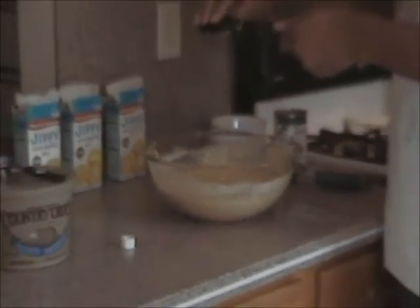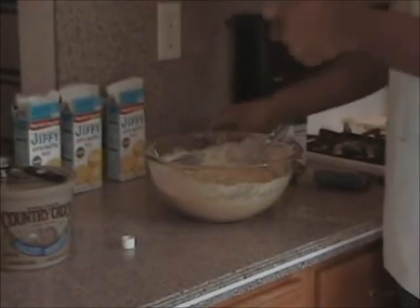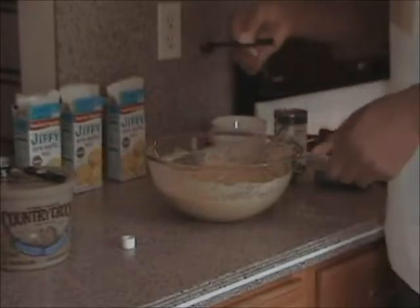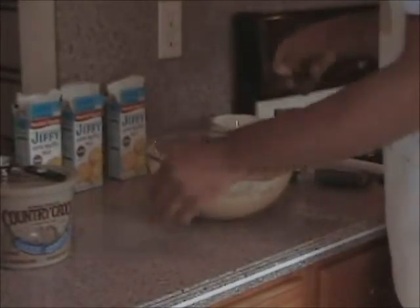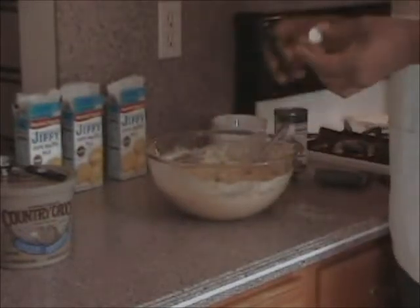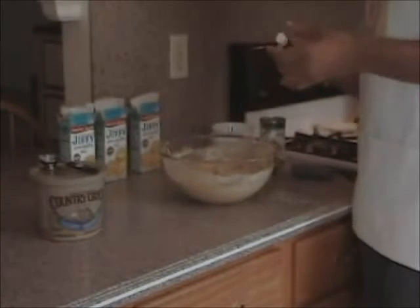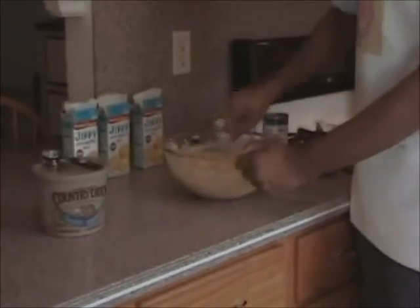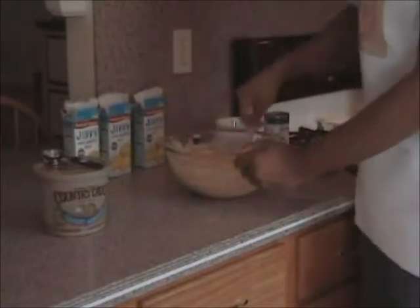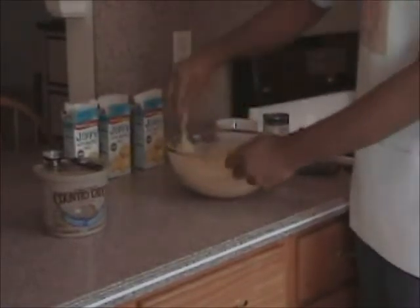What I'm doing now is adding that teaspoon of vanilla. Now, one thing about this, some people are probably thinking, oh my God, that's going to come out sweet. But believe it or not, it's not going to be as sweet as you would think it would be. It'll have a sweet taste to it because of the brown sugar and the vanilla, but it's nowhere near as sweet as one would think it would be.